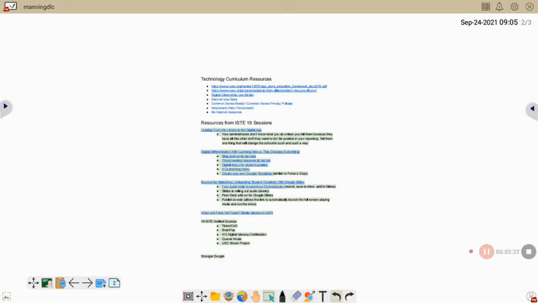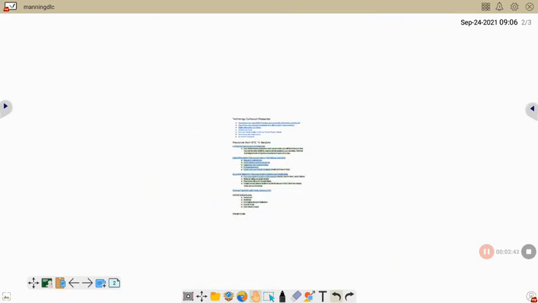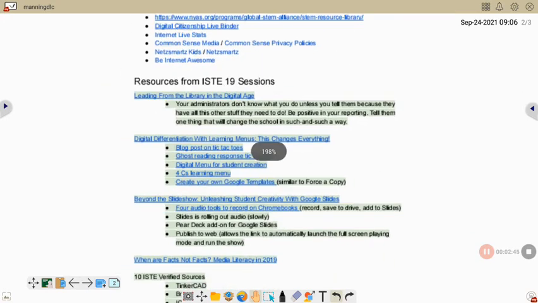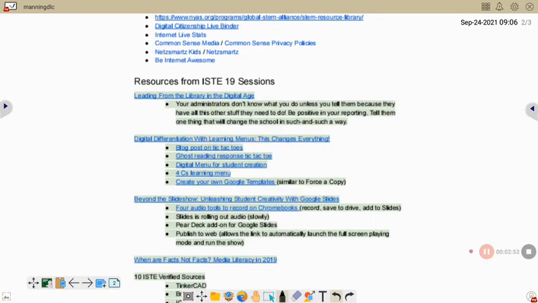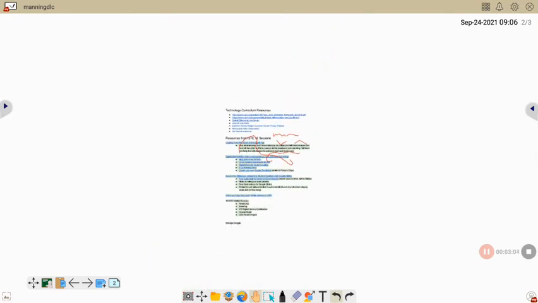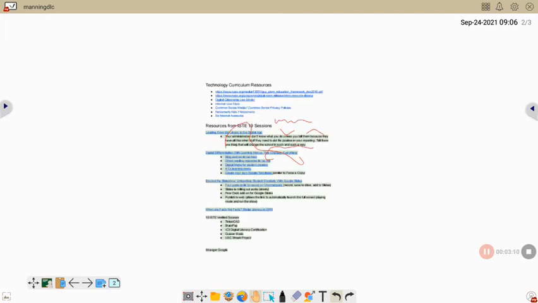So I can take my 2 fingers and zoom in. Whoops, that's the selector. First, I want to hit this hand button at the bottom, and then I can take 2 fingers and zoom in like I would on a phone, or zoom out like I would on a phone. And I can then take a pen. I'm going to select the pen tool at the bottom. I'm just going to use red as an example here. And I can write all over this, okay? I'm going to select the hand at the bottom again to manipulate the screen, and I'm going to zoom out. And you can see that those annotations stay with the document to scale, okay?